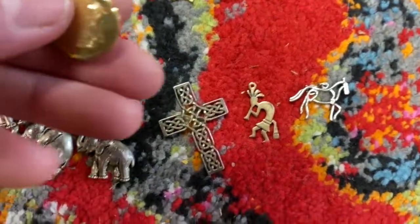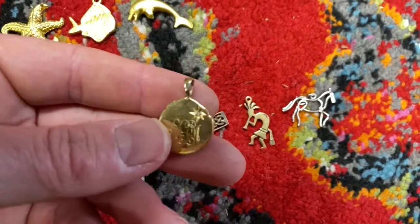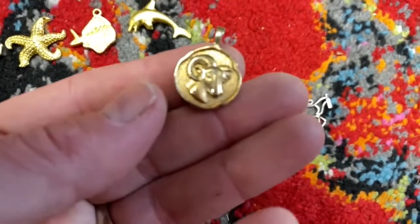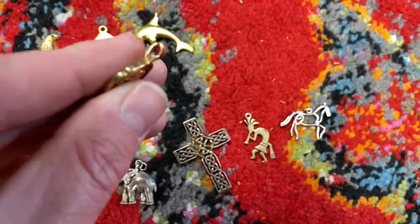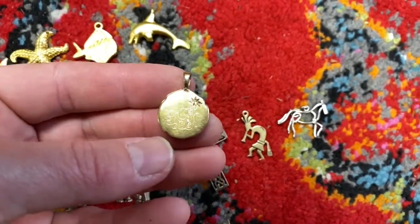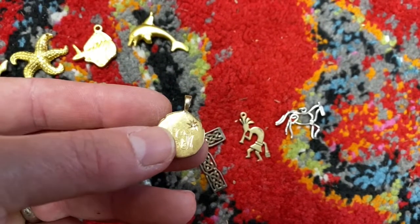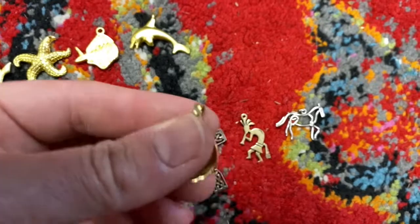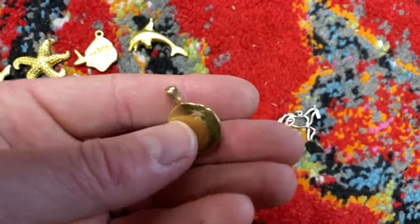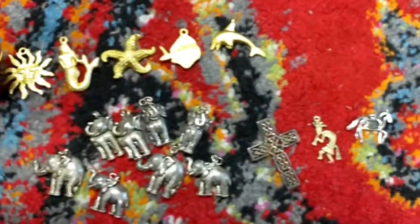And then moving up here, this last little piece, this guy's is gold. I don't know if it's 12, 14, or more, but there's a couple indications. First off, it's really cool. Look at that. It's like a ram. This is a pendant. And then on the back, you can kind of see just the color difference here. It also has a diamond. You can see a diamond chip right there. This is like a custom made piece here. It's like a golden ram. Really cool, guys. I need to do a scratch test on that, see what purity gold that is. But it definitely is gold.